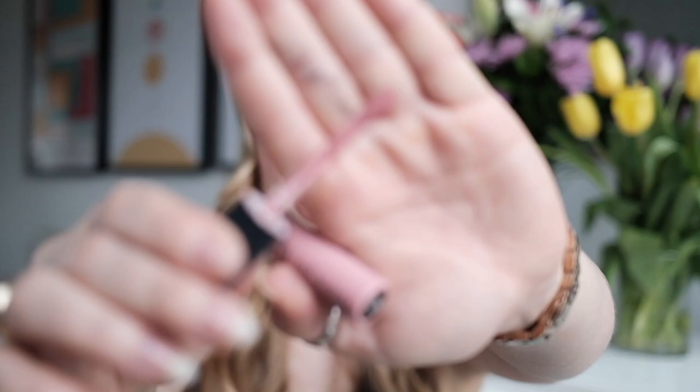The final product is this NYX Soft Matte Lip Cream. I have no idea how much is left because it's completely opaque — I tried holding it up to the light, putting my phone flashlight up to it — absolutely cannot tell. This is for sure the oldest product out of all of these and yet there's still a good amount of product. It's a little bit harder to get out than when I first owned it but I don't understand how it's still going. This is in the shade Istanbul. I love this — it's the shade I keep in my wristlet so I have it with me at all times — and yet out of all of these this is probably the one that's going to last the longest even though it's the oldest.